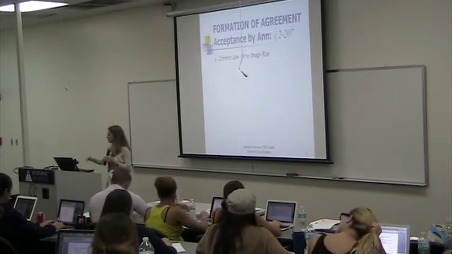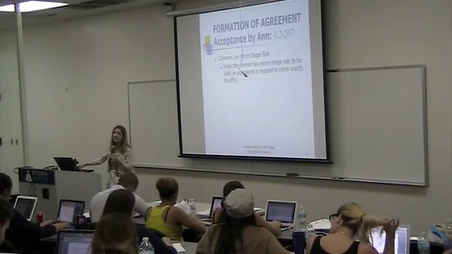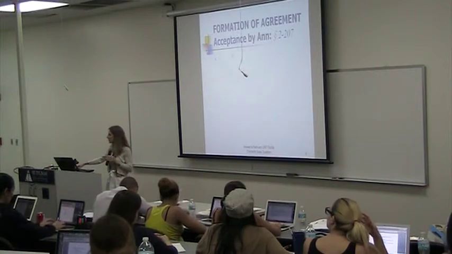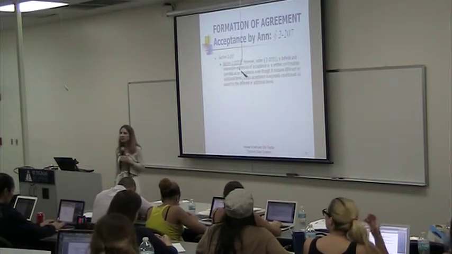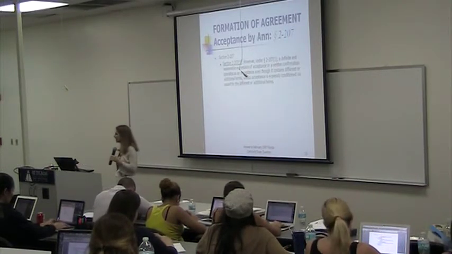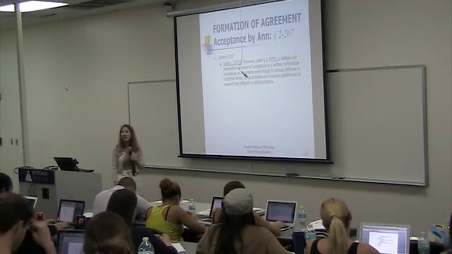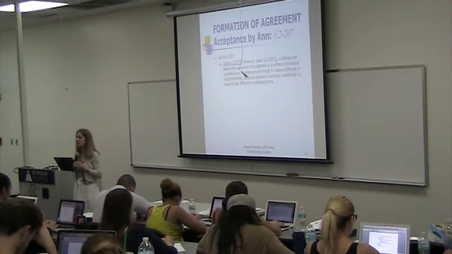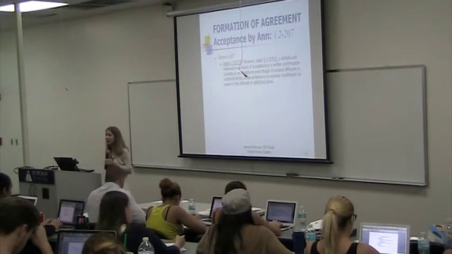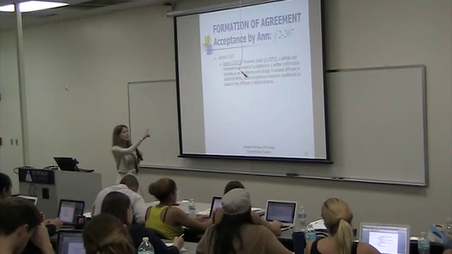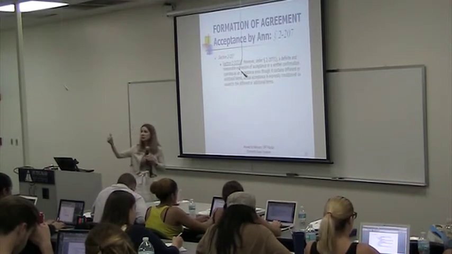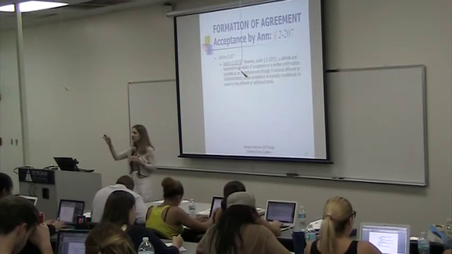The first part says, and I put common law mirror image rule in there just so you can refresh your memories. Start with 2207, and it says, if we have a definite and seasonable, not reasonable, but seasonable expression of acceptance, then we have a contract, that or a written confirmation. We have a contract. So 2207 subpart 1 forms an agreement.